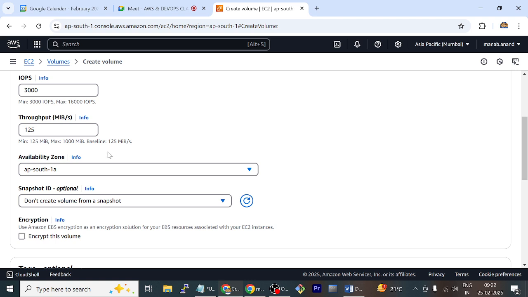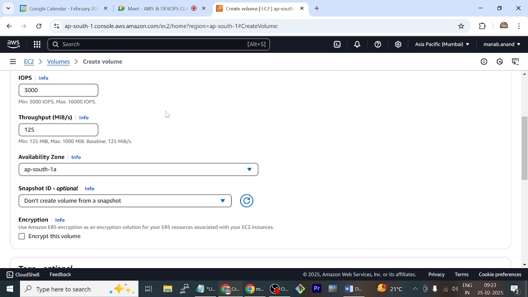Sir, on what factor does IOPS depend? On what factor will we decide? IOPS depends on transactions. IOPS means reads and writes. Suppose you are going to save a 100-page document. It will take 5 minutes if IOPS is low; if IOPS is more, it will take 1 minute. Obviously they will need high IOPS, and high IOPS means you have to pay more. It depends on the company requirements.